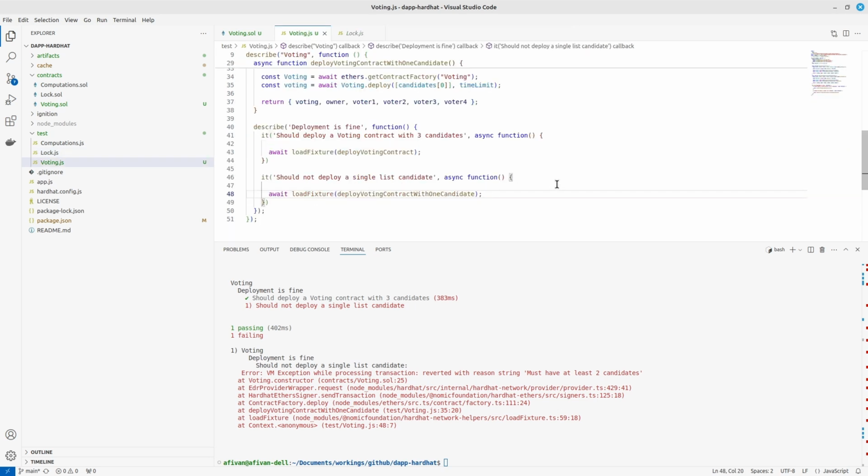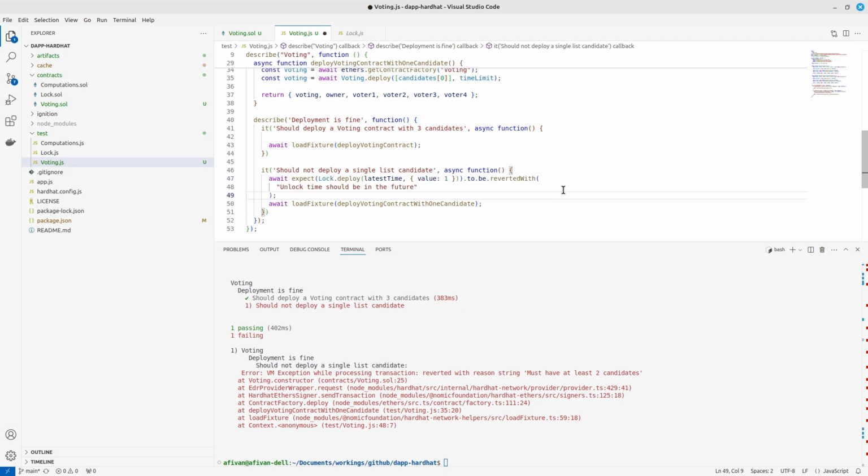So we need to adapt this part with the expectation that our function will be reverted with an error. And let's see how we can achieve that.